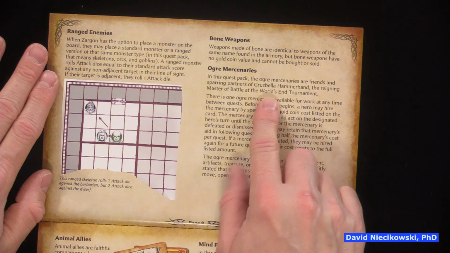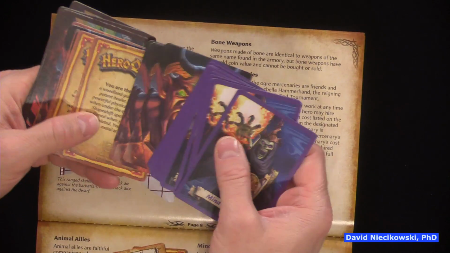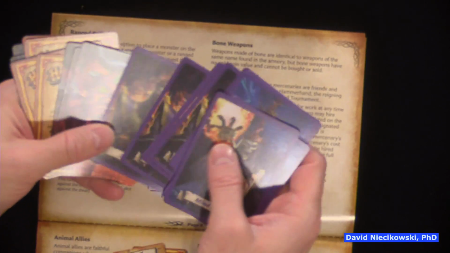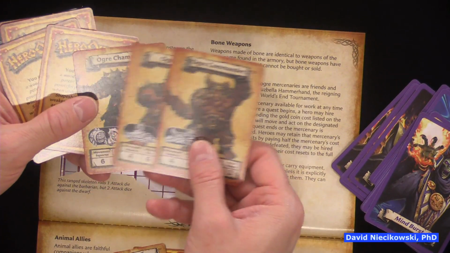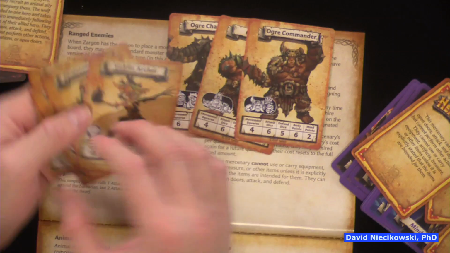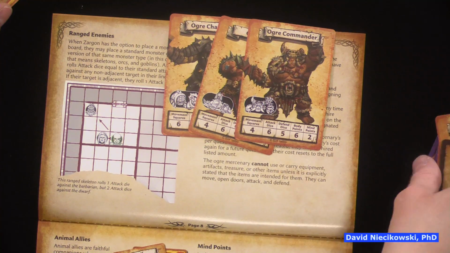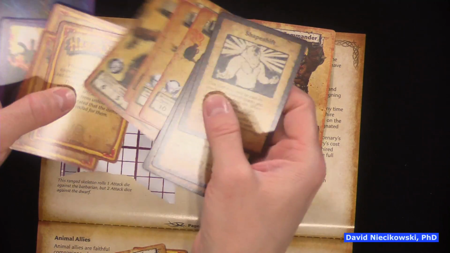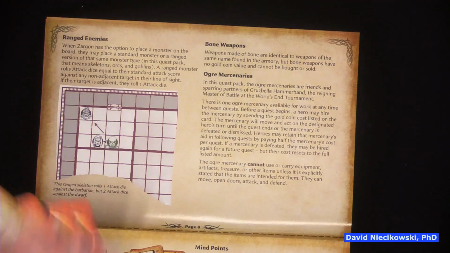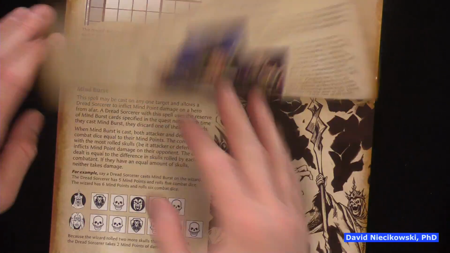You can get ogre mercenaries. Okay. So which ones are mercenaries? Does it have a name? Doesn't say. So I guess you just keep track. Maybe the ones with the little pictures on them? No, I guess you could just get ogre mercenaries. It must be in the rule book. Okay, here, try to sort that. Sure. Animal allies, mind points. We kind of know about that. We're based on the spells.